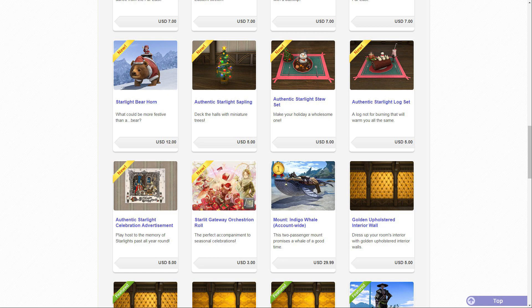The items are a varied bag, and if you missed last year's event, the key item to grab is certainly the bear mount. The Christmas tree is nice, but we're getting a white version this year as a reward from the event, so if you prefer to wait you can save money and get that instead. The consumable tabletop items being five dollars is where the pricing can get quite questionable for some people, but it falls in line with all the other consumable items already on the Mogstation.